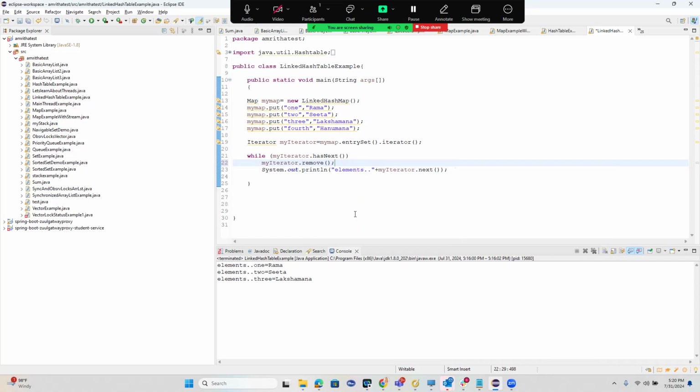What does this remove do? It removes an element.